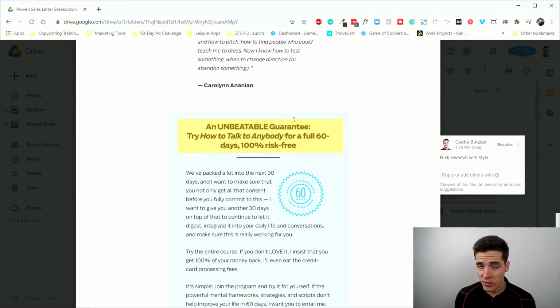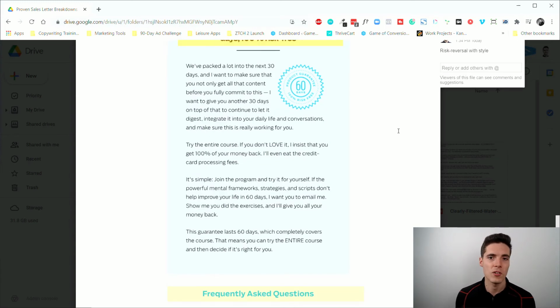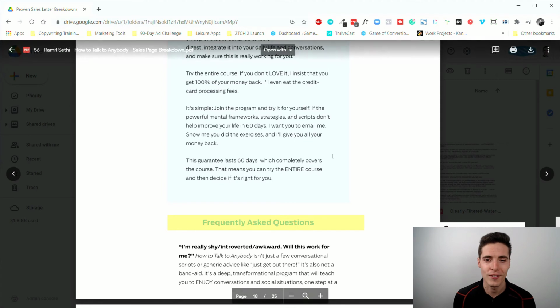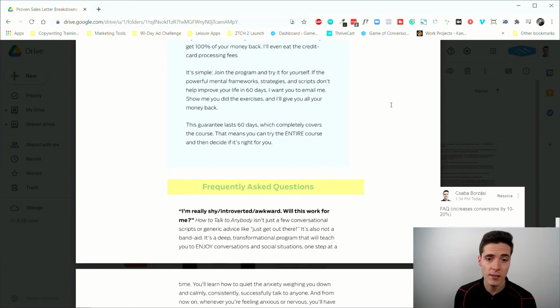Then we have risk reversal, which is very important for every single product that you're selling because it increases sales by like 30, 40, 50%, but it only increases refund rates by about 5% or 10%. If your product is good, then maybe 3% or 5%. Obviously, if your product is bad, you shouldn't make a sales page. You should improve your product so that it actually helps people, because otherwise you're getting into trouble and you're a scumbag anyway. So don't make the mistake. Make a good product that genuinely helps people, and then have world-class copy to sell it. And then you're going to have success.